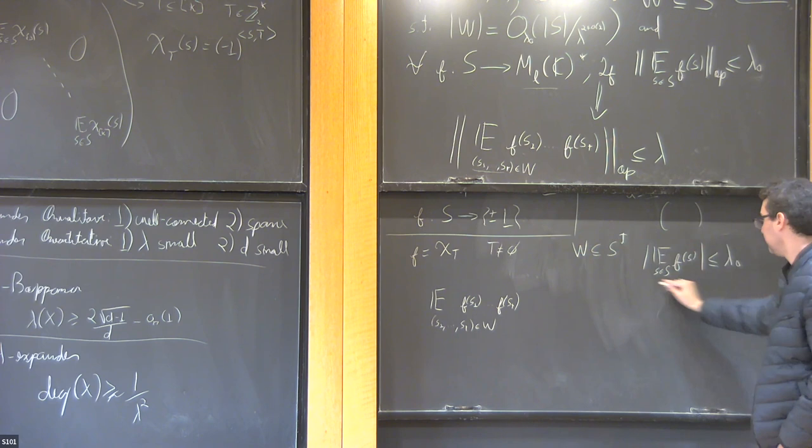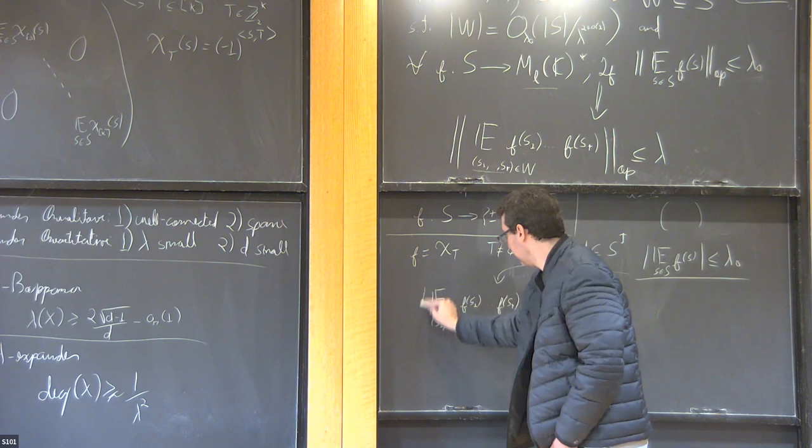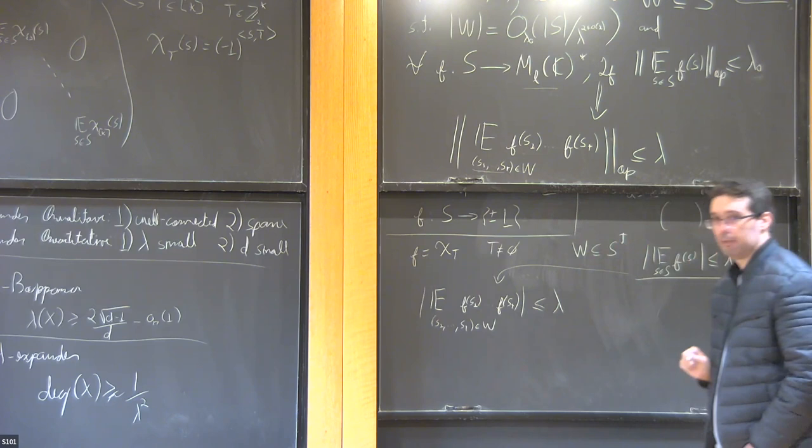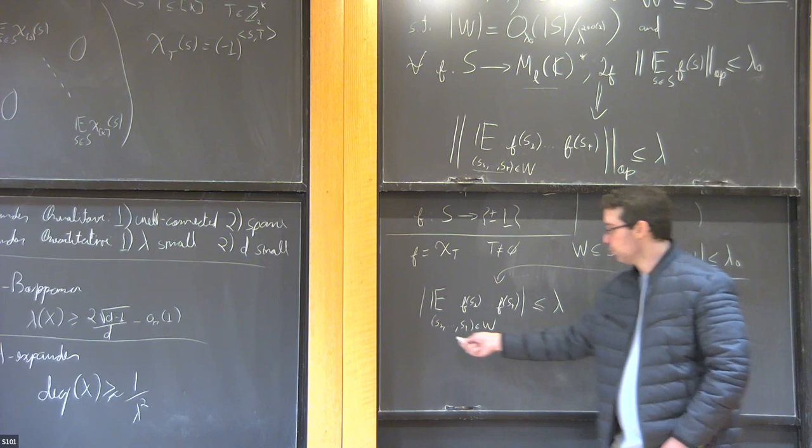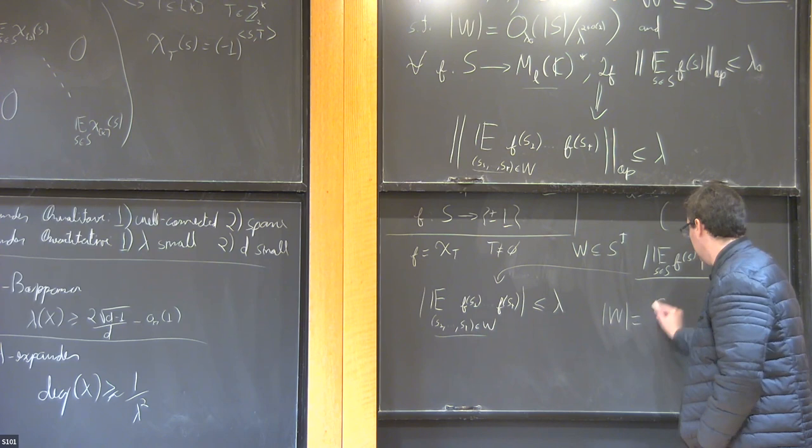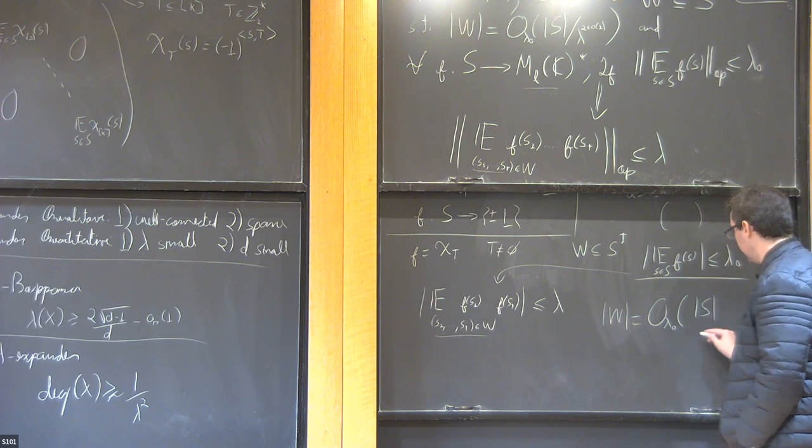We started from this, and the scalar amplification tells us that if you do the amplification using the collection that we got, we are going to have something that is at most lambda. It amplified the lambda to the desired one. And let's see the blow up. What is the new support of this? The theorem is going to tell us that W now is going to be of order, the lambda not a constant, we can ignore this for these analyses, you have something like this, and then you have lambda squared plus little o of one.